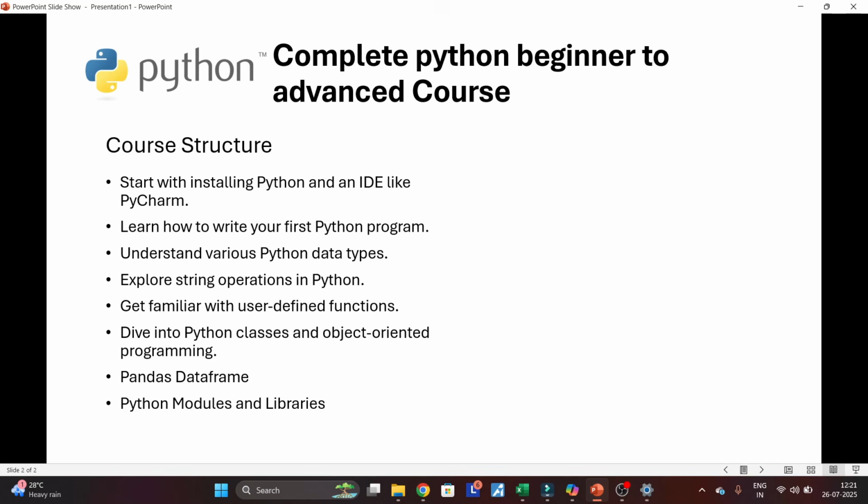Then we delved into Python classes, which gave an insight into the object oriented side of Python programming. Using Python classes with user defined functions, Python modules and libraries, you can create modular programs, right? As I explained in the initial part of the tutorial, writing code in a modular fashion is the sign of an experienced developer. I hope that you got an idea of how to write modular Python programs.